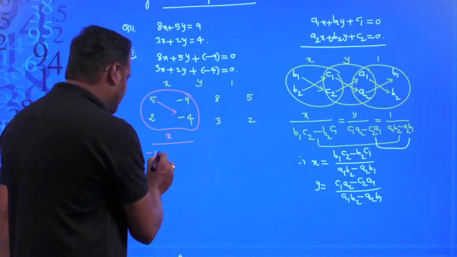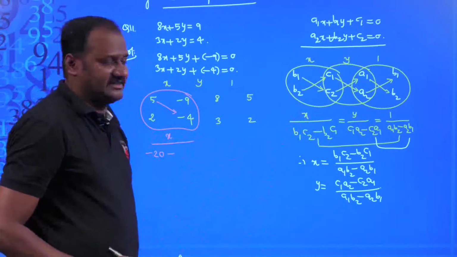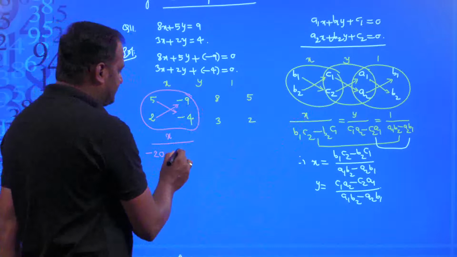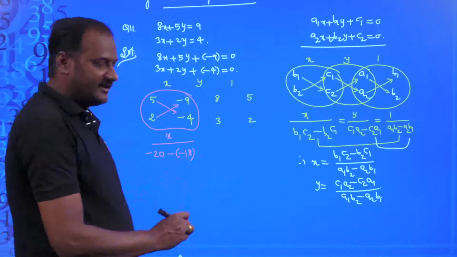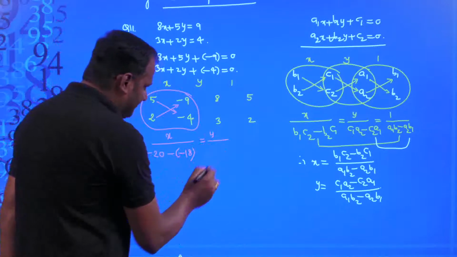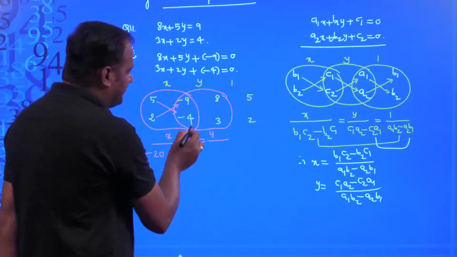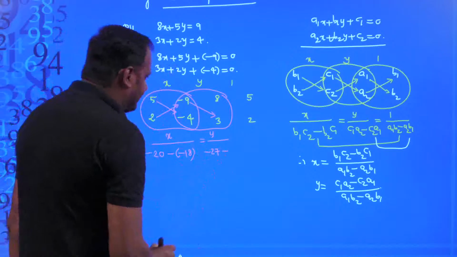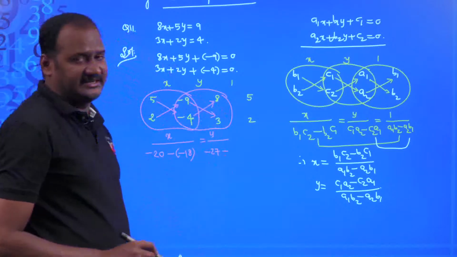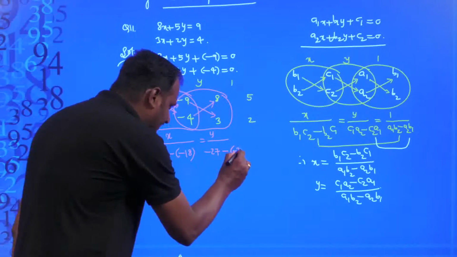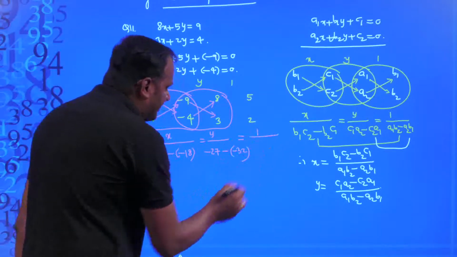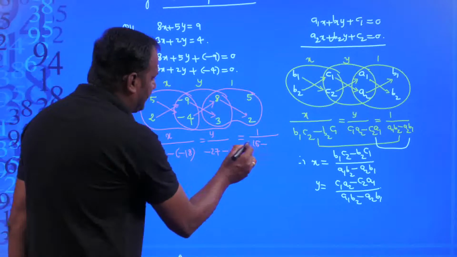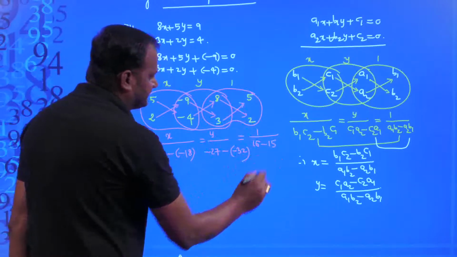So this is minus 20 minus, because according to this method it is minus, and now multiply these two. What is that? 2 into minus 9 is equal to minus 18. Which is equal to y divided by, again take these two. Take the cross product, minus 9 into 3 is equal to minus 27, minus 4 into 8, 4 8s are 32, which is minus, so minus 32, which is equal to the constant 1 divided by, now you take these two columns. 8 into 2 is going to be 16 minus 3 into 5 is going to be 15, correct.